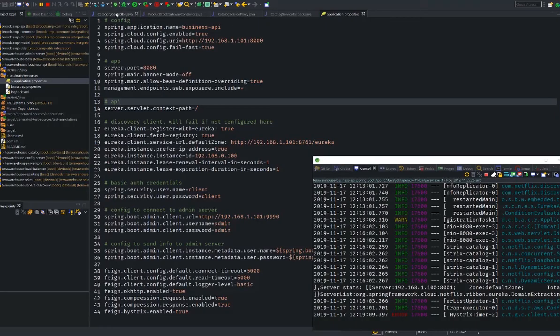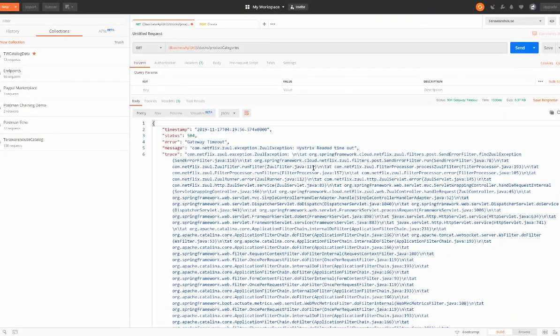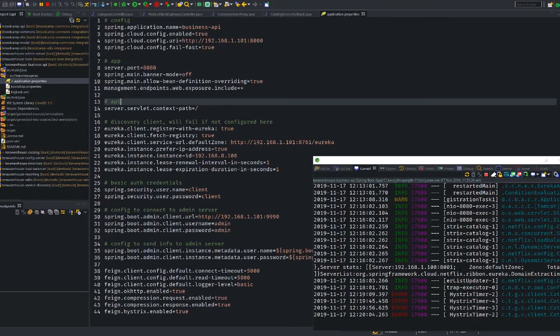Remember, we have added a Thread.sleep code in the find all API in the category controller inside the catalog microservice, so that when we execute this test, it will throw a Zuul exception, Hystrix read timeout, because in our business API application.properties, we have set the read timeout to 5 seconds.